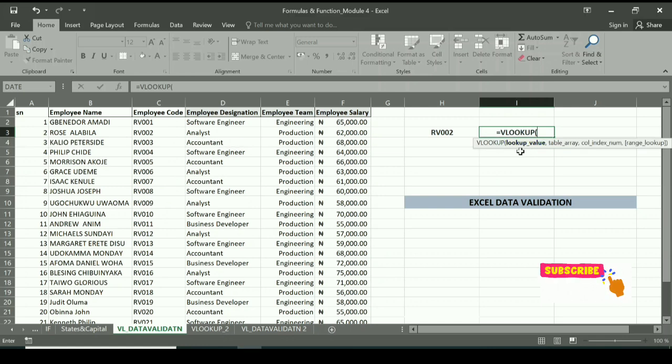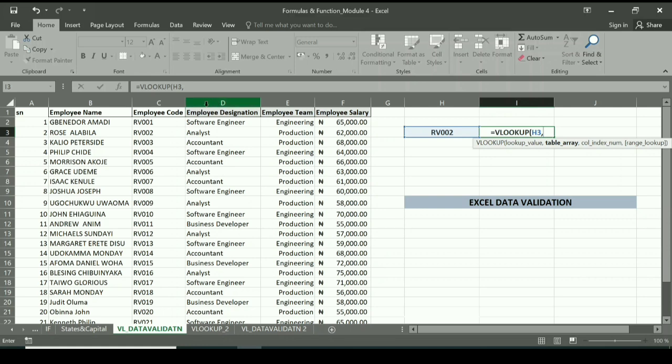Now the VLOOKUP has four arguments: you have the lookup value, the table array, the column index number, and then the range lookup. What's the lookup value here? This is our lookup value. Click on the cell, then say comma, then the table array.